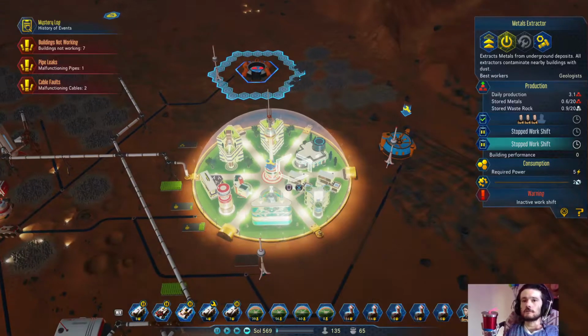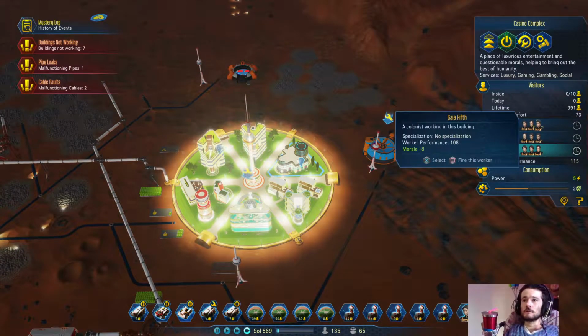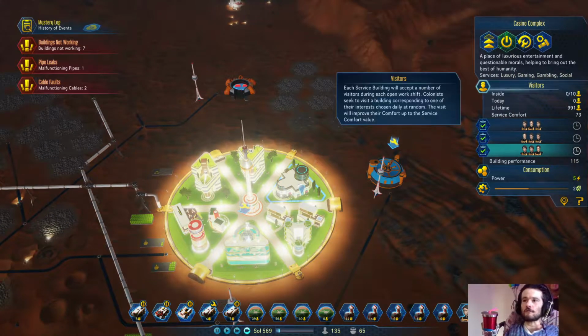Nope, not there actually. So casino. Oh, by the way, I put a casino in instead of the bar, because they seem to like this one better than the bar in this colony for some reason.